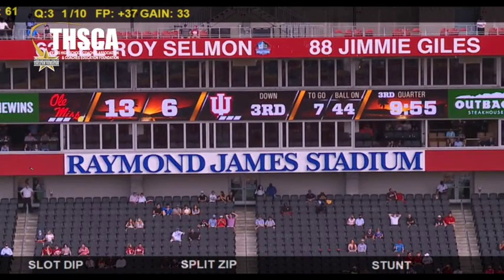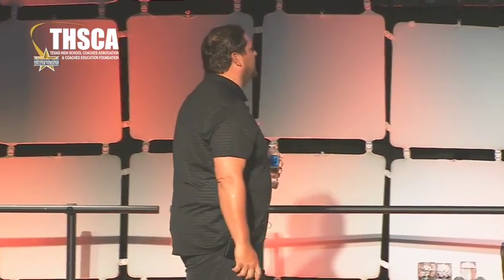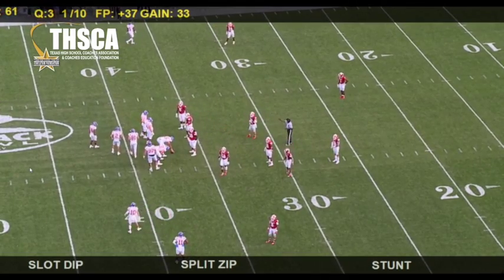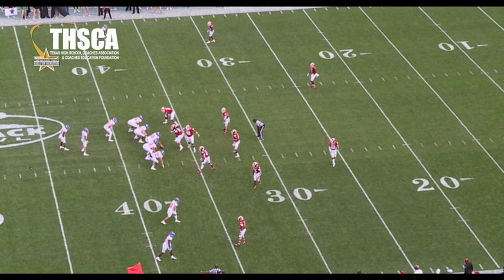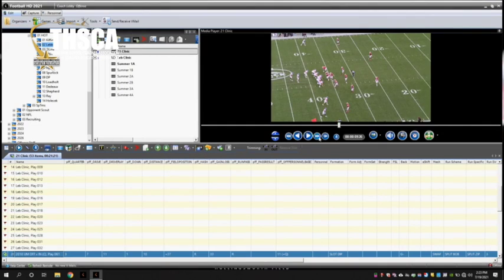Okay. Run pass circuit, something we do with the QBs all the time, so that we can get into live situations, obviously, and trust our technique. All right, so here we go, bowl game here. This is a good picture for us because it gives us a good look at the two high pictures and being able to stress conflict players.